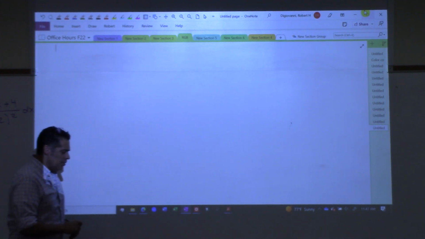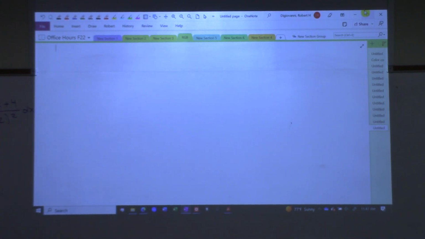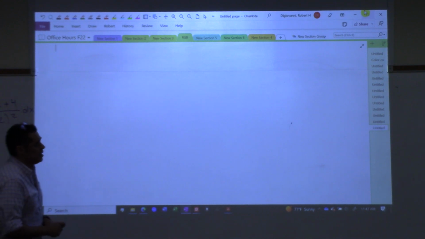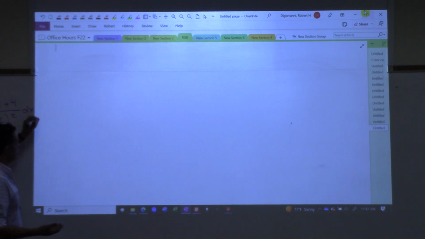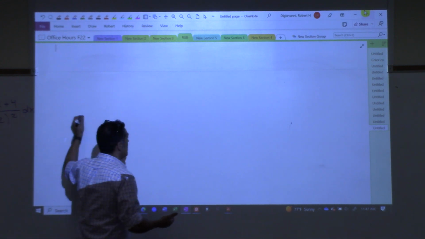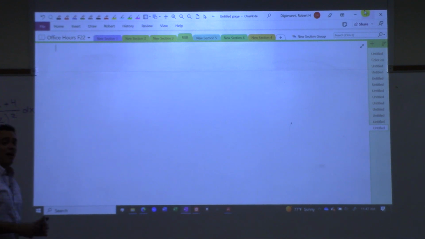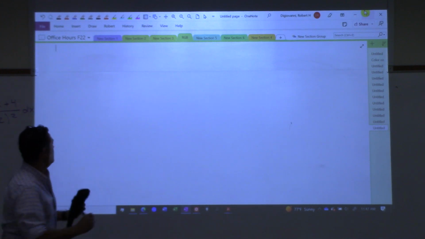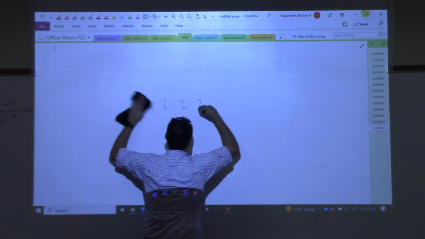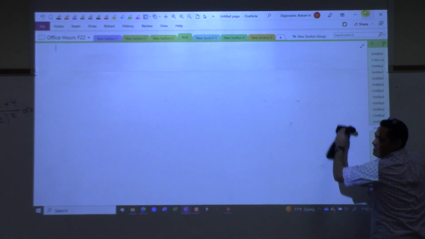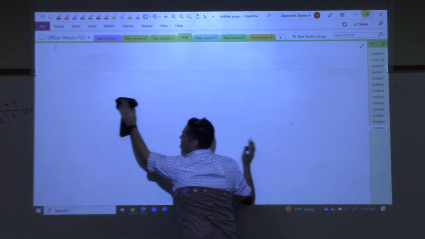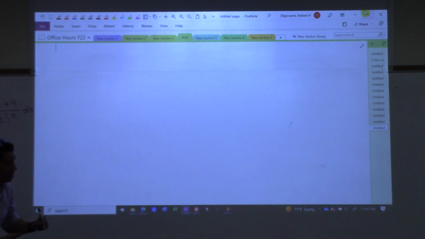But he would go in there. He turned out to be one of my favorite professors of all time because he would go in there and all he would do is he had his own notes. I used to joke around because he wrote so fast that this is what it looked like to me as a student. It looked like he was doing this. That's how fast he wrote, right? So you would just go to class and sit there and write it all down, and then you go home and figure it out.